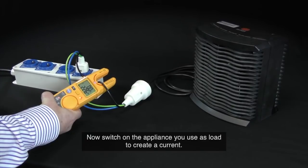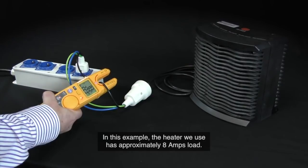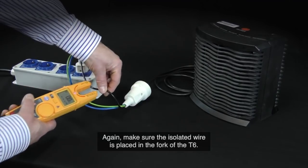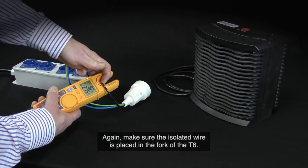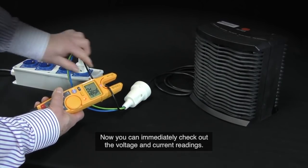Now switch on the appliance you use as load to create a current. In this example, the heater we use has approximately 8 amps load. Again, make sure the isolated wire is placed in the fork of the T6. Now you can immediately check out the voltage and current readings.